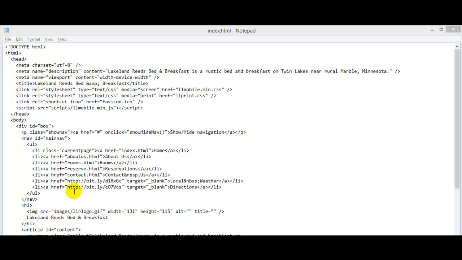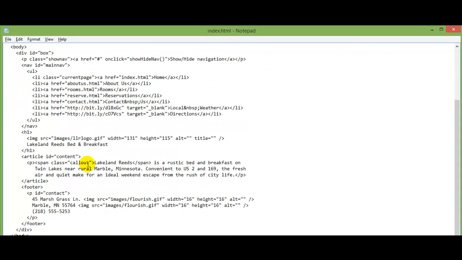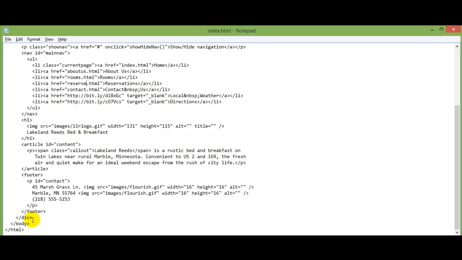Now let's go down here just before our closing body tag. And we're going to add a line here. Let's put in a script element.